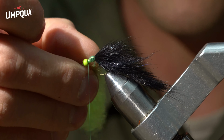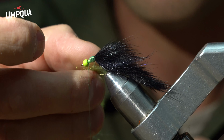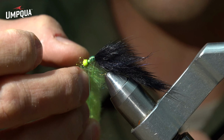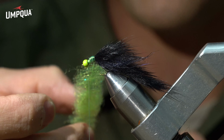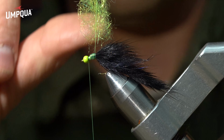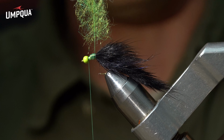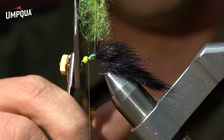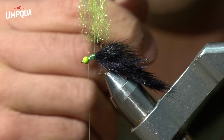And then again, like the belly, come in and just kind of separate it a little bit. We liked it nice and stuck together so we could pick this up and move it around. But at this point, we want to kind of clean it up and get it a little bit sparser. You should have something that looks like that. And at this point, you can hold it in here.